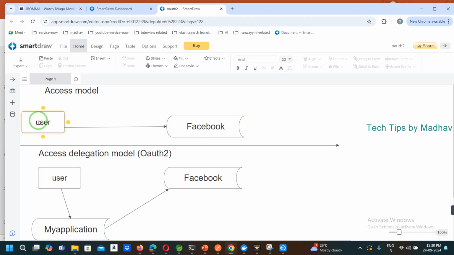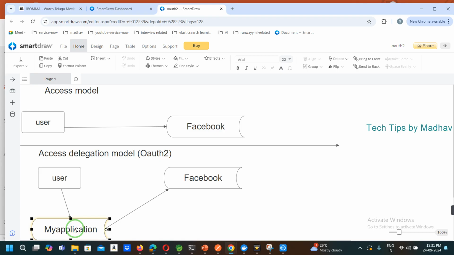When the user has credentials for this application, he can directly log in and do whatever he needs. So this is accessing directly. It indicates the access model. But when it comes to the access delegation model, we have one more third-party application here.